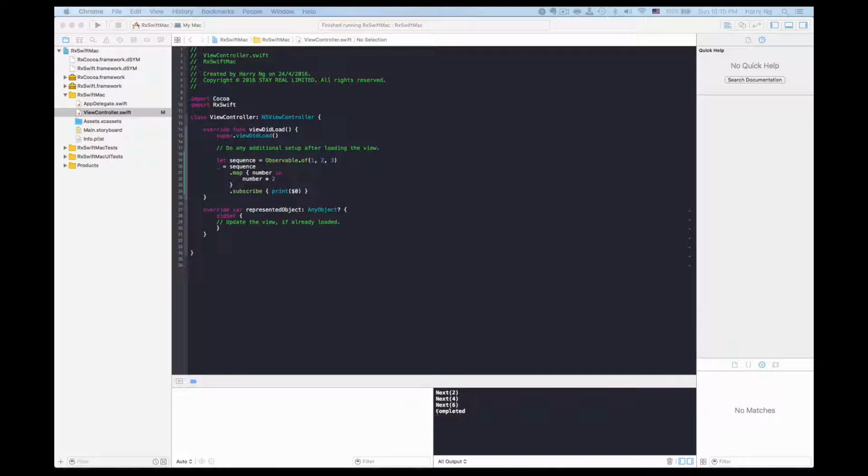The completed message here means the sequence we have created has just finished. There are cases where the sequence is never finished. Say we are gathering some live data from the internet, but in this case, as we predefine the sequence manually, it knows to complete after every number inside the sequence is processed.